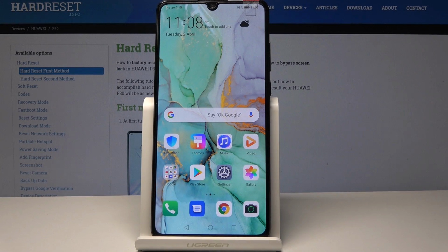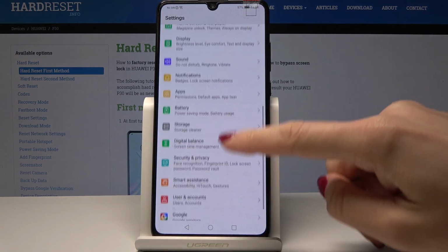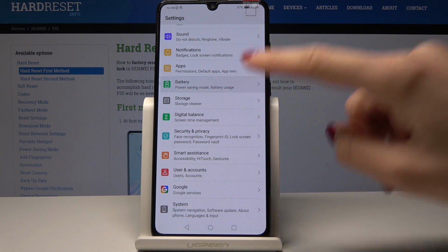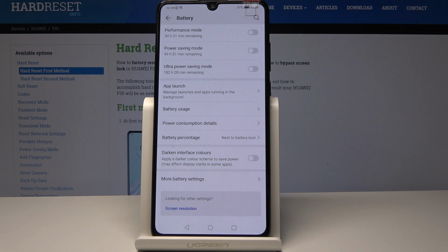Here I have Huawei P30 and let me show you how to activate Darken Interface on the following device. So at first you have to open the settings. From the list select the battery, so it's the green icon with the battery, and then scroll down to the very bottom of the list, and then you will notice Darken Interface colors. So you can apply a darker color theme to save your power, or just because you prefer this option.